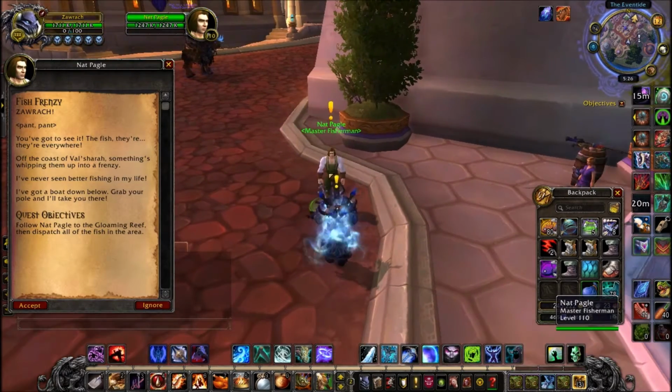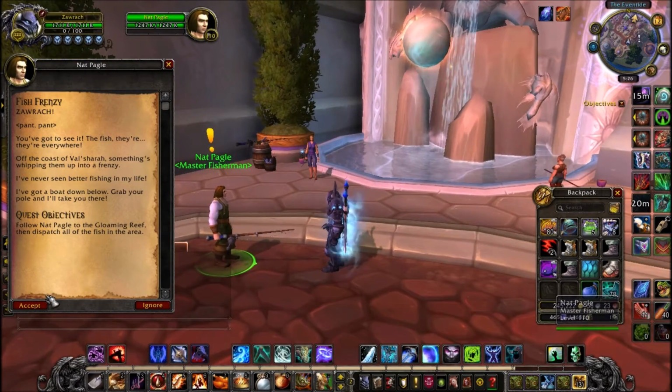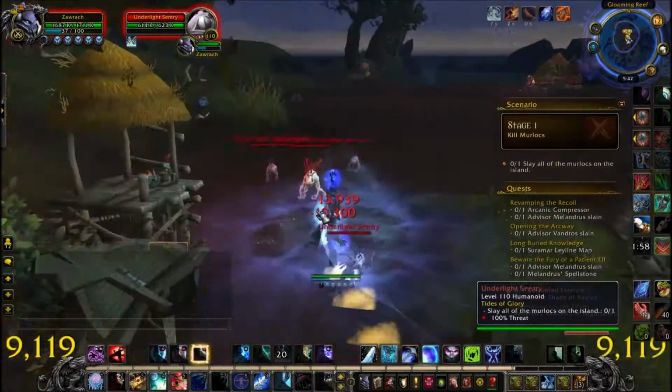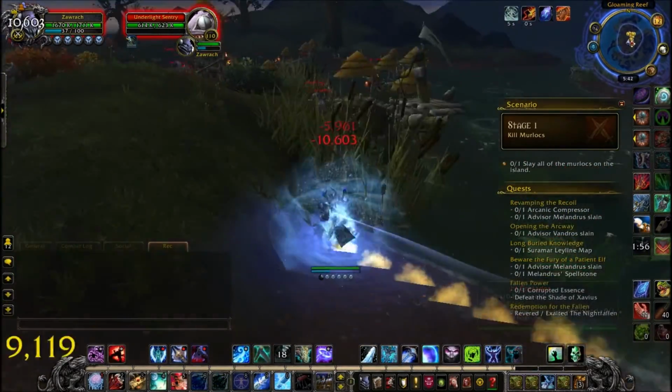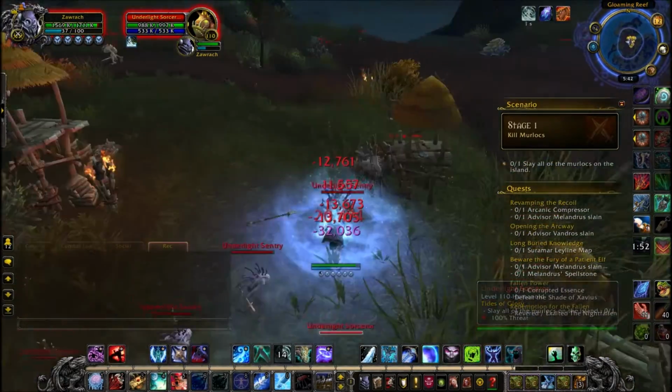Nat Pagal should come along to try and talk to you, and he is going to enter you in a scenario up in Highmountain, up near the top. The first thing he's going to ask you to do is wipe out an entire village of Murlocs. He's going to literally ask you to genocide every Murloc in this entire village.